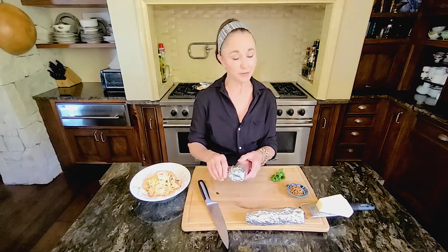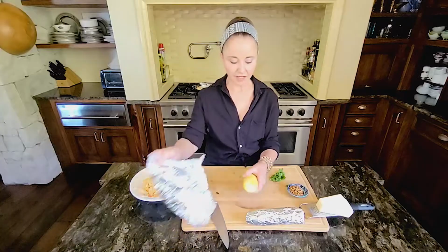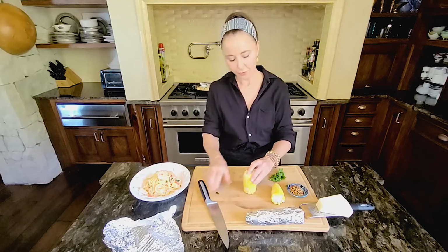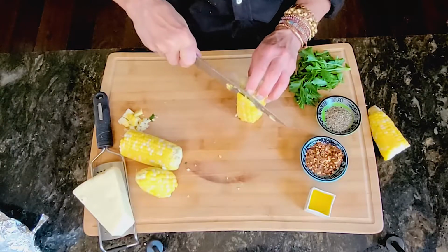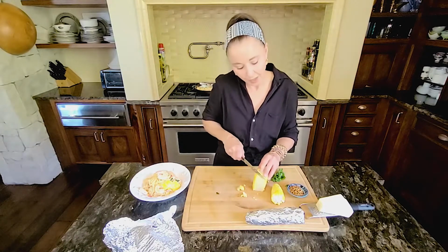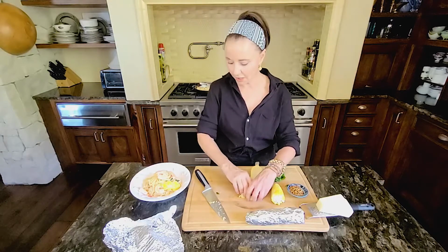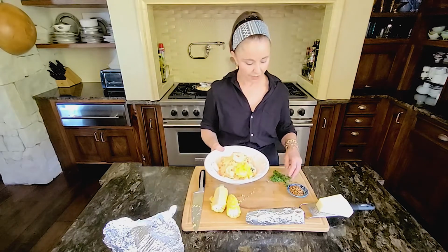So when you plate your shrimp pasta, a really nice touch is to roast corn. I just wrap this fresh corn in aluminum foil, put it in the oven, and then just roasted it for about 20 minutes at 375. And I'm going to cut it off the cob. And I've got some nice whole pieces that I'm just going to put on the side. This is totally optional, but I'm telling you, this sweet corn, especially when it's in season, oh golly, it's just delicious. It adds a little more color. So we're going to put a few.